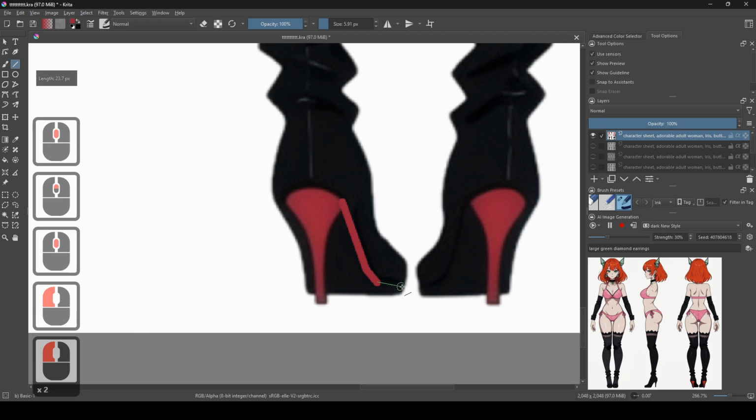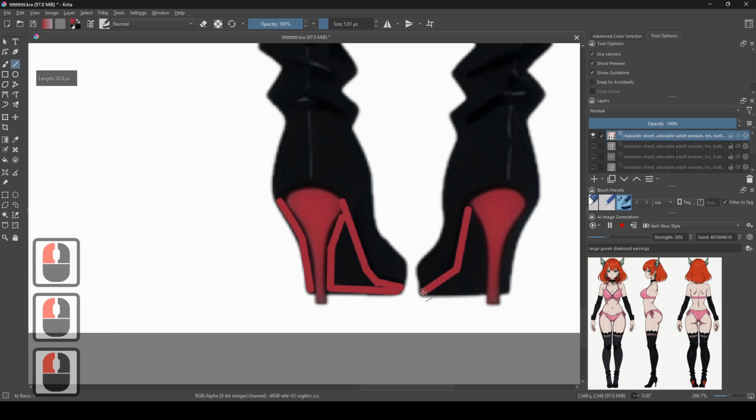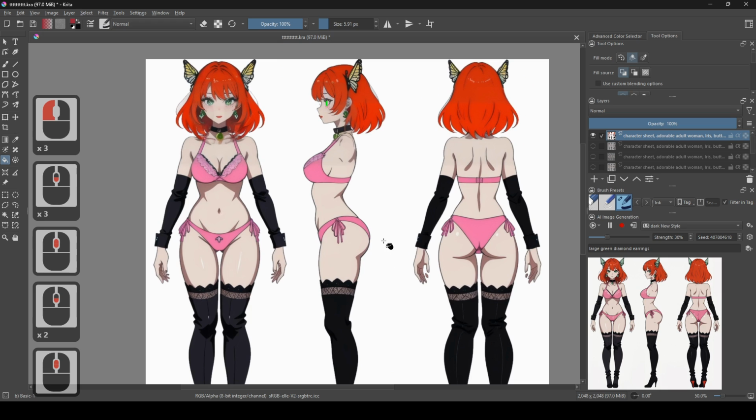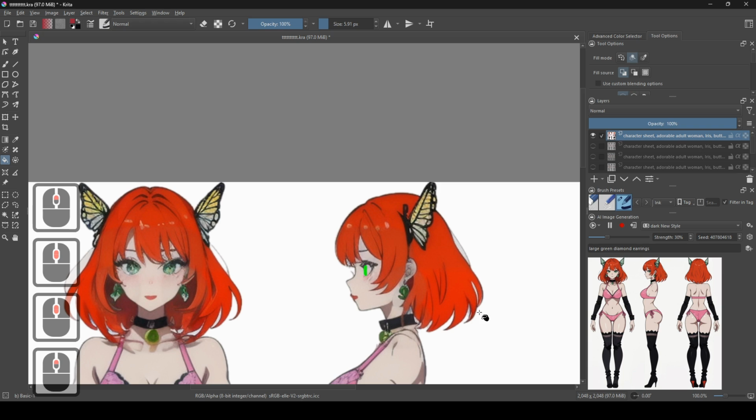And just kind of do it for this side as well. And paste it in. All right, so basically the whole bottom of it is going to be red, which is awesome. And we're going to wait for the resolution to go higher.